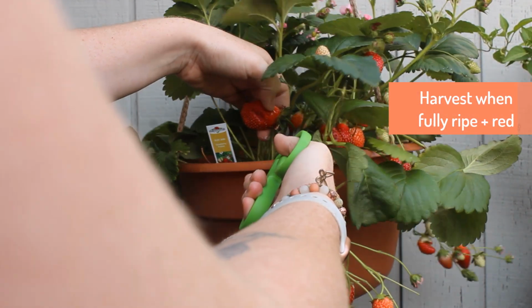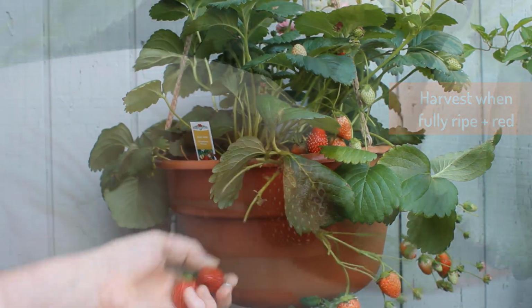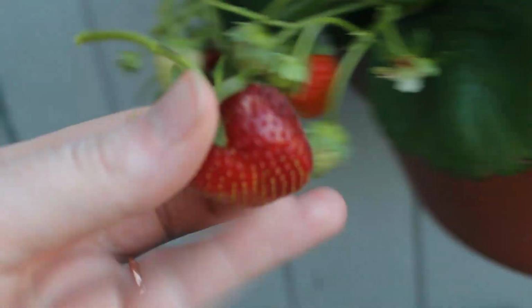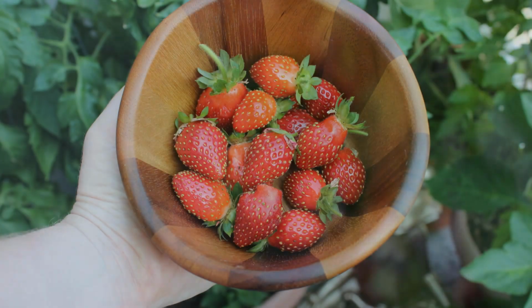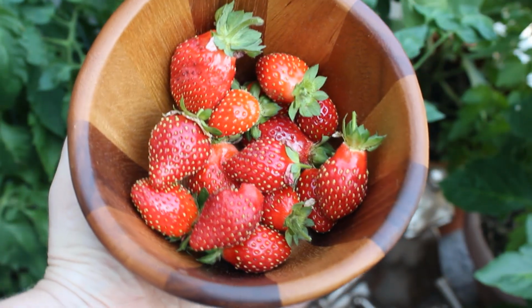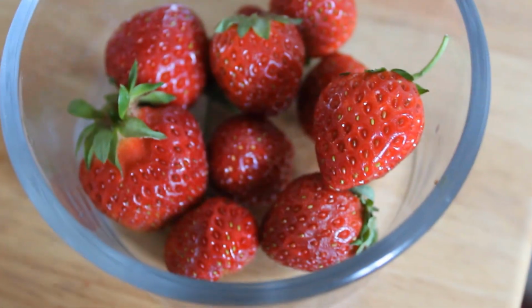To harvest your berries, pinch or cut the stem just above the berry, leaving a short stem attached to help maintain freshness. After harvest, enjoy your homegrown berries right away or store them in the fridge for up to 1 week. To extend their lifespan, store them unwashed in a berry saver or a plastic bag with a piece of paper towel to absorb any excess moisture.